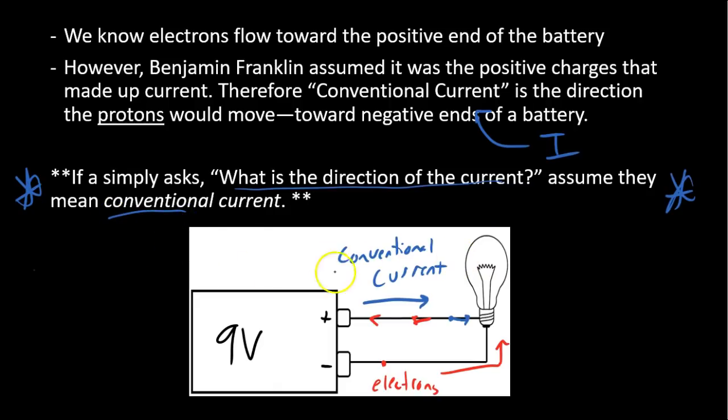Current is defined as the direction positive charges would be moving, even though they aren't moving. You would pick the quote-unquote correct answer if they say, what is the direction the electrons move? Again, you're probably not going to see this question, and it's not actually going to change any of our math or understanding of future topics. But just know you might see diagrams that seem to go against what you've been told about electrons moving towards pluses and away from minuses. It's just because they're using conventional current as the direction of I.